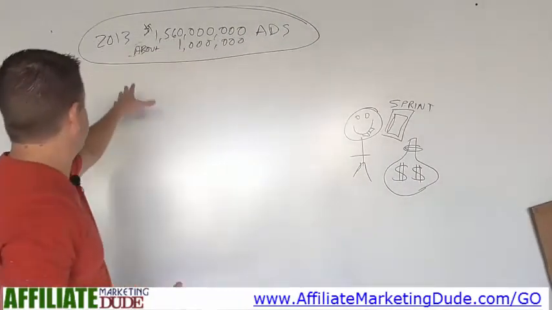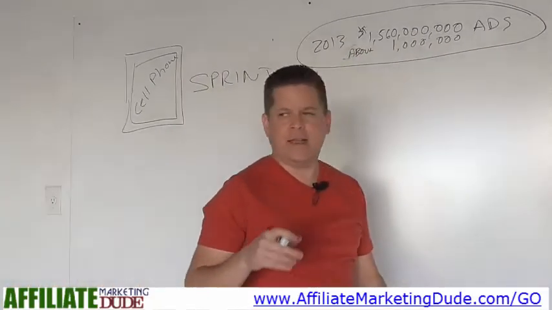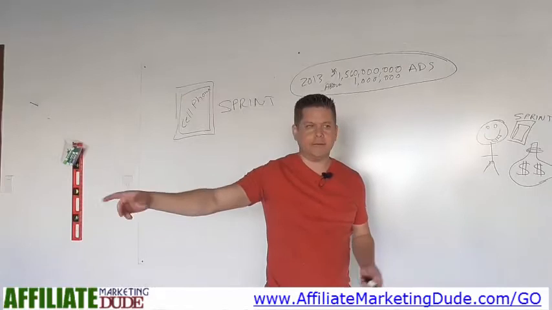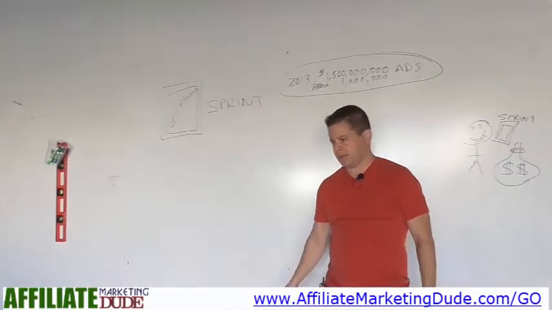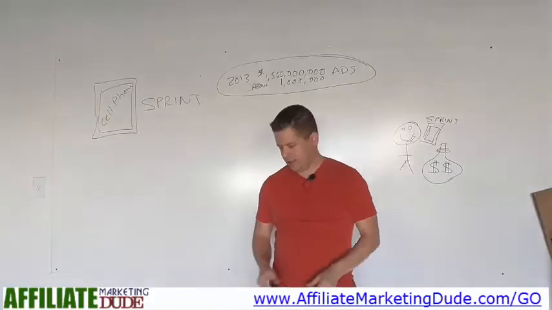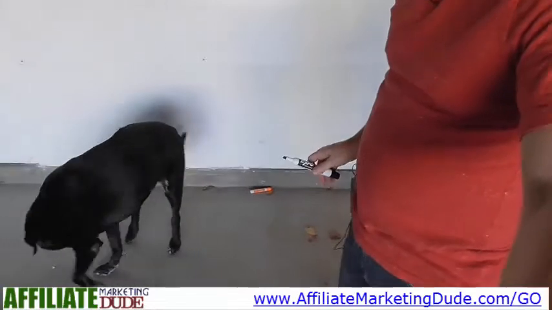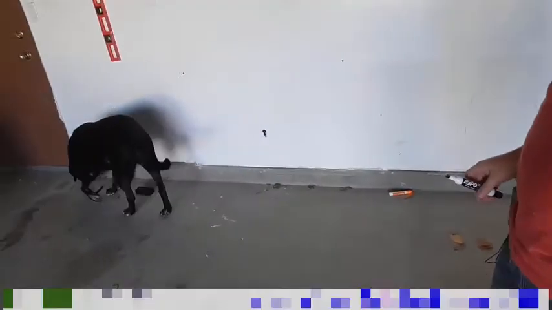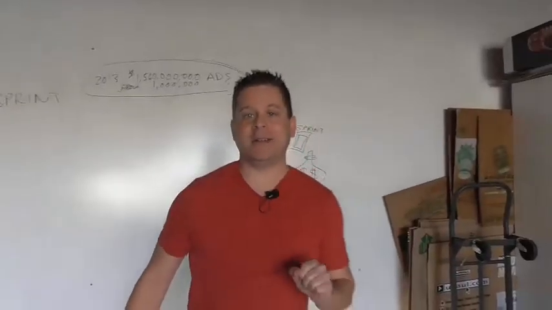We have $1.56 billion a year, and hey, get back in there. The dog thinks she needs to come out and watch the video. Come on. Let's see if we can get her here. There she is. All right, we'll film the dog here so you can see. There's the dog. She thinks she needs to be part of this video. Okay, she is not a Sprint user, so she will not be part of this video.